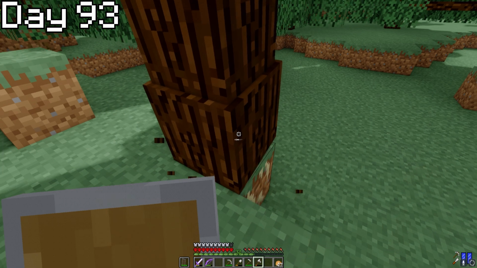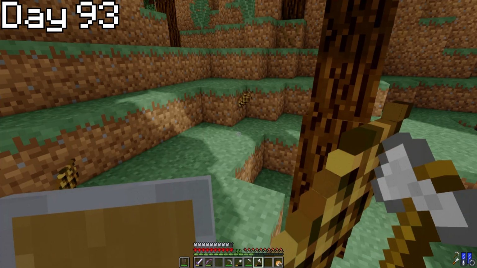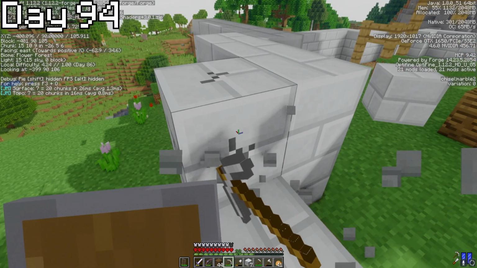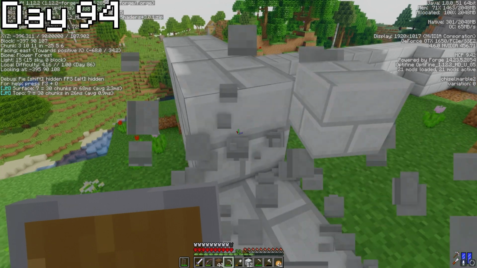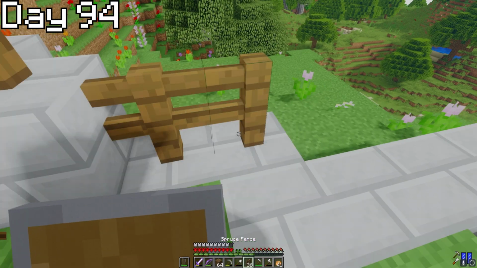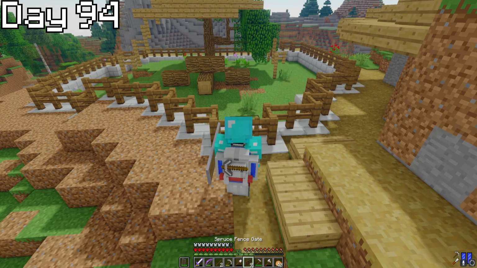On day 93 I went out to get some spruce wood, as I wanted that to carry on making the tiger sanctuary, and I chopped down a crap ton of trees there. And when I got back on day 94, I started adjusting the tiger sanctuary to my liking, adding in some spruce fences and shoveling the pathways. Then by the end of day 94 it was complete. It was looking great, and I thought I'd done a good job.